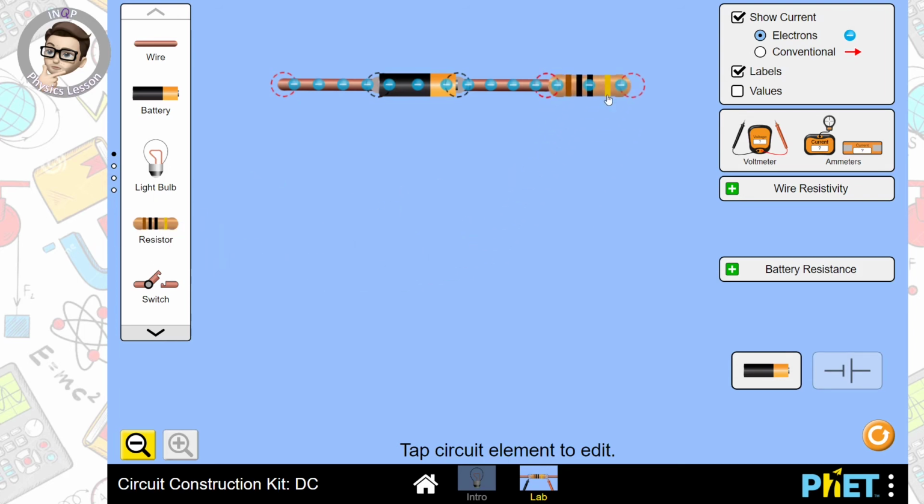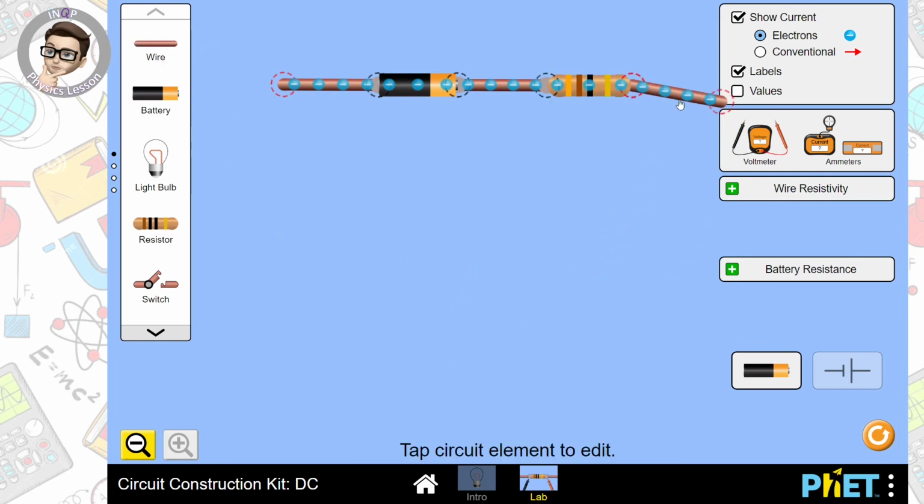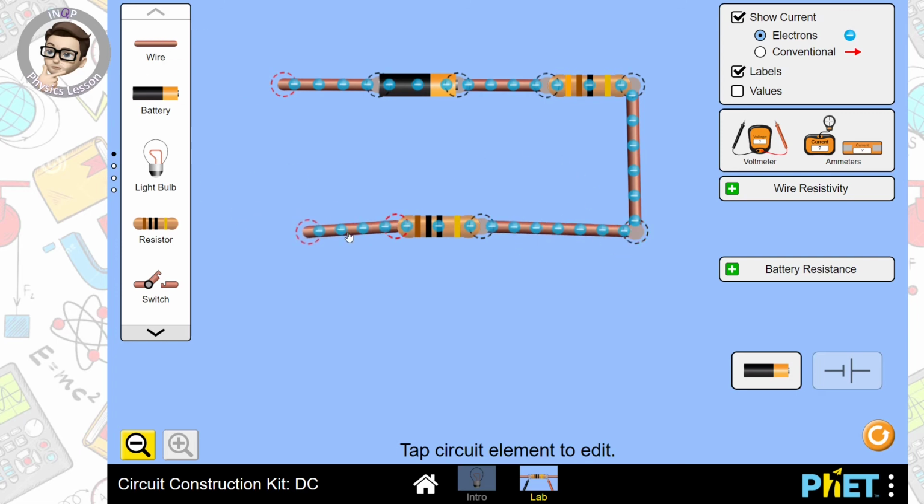You are going to have a resistor very near to the battery, because this is going to be your variable resistor, which you can change by clicking on it or tapping on it and moving the dial up and down, as you can see here. You're then going to make sure you have got a second resistor, and you're not going to look at what the value of this resistor is, unless you want to cheat, until you have done the experiment.